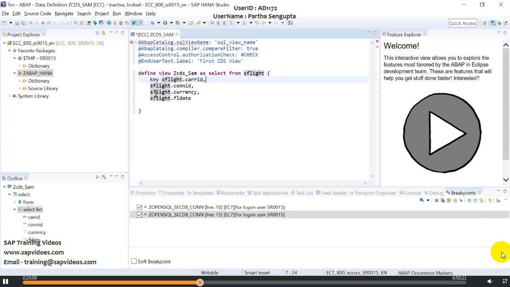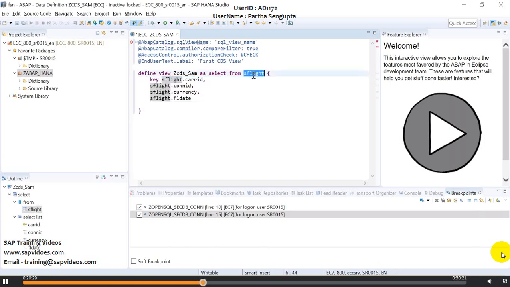Here I selected from S flight, a database table which I have in ABAP. I consumed that as flight and selected only four fields. I named carrier ID as a key. The key fields in S flight and the key fields in the CDS view need not be the same.